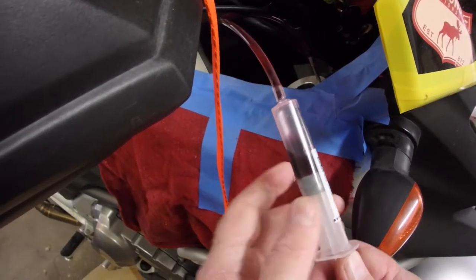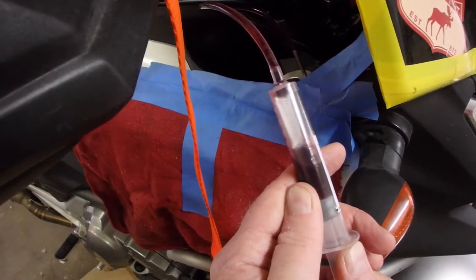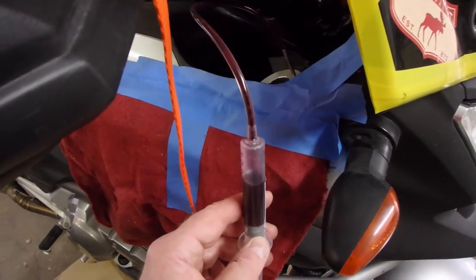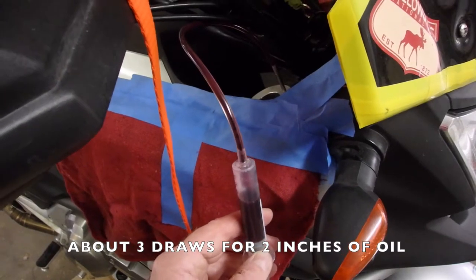I have to be real careful. I can't push the oil back in. I have to keep drawing as much as I can. That's not going to be enough. So this might take a couple of draws. This is going to get messy.